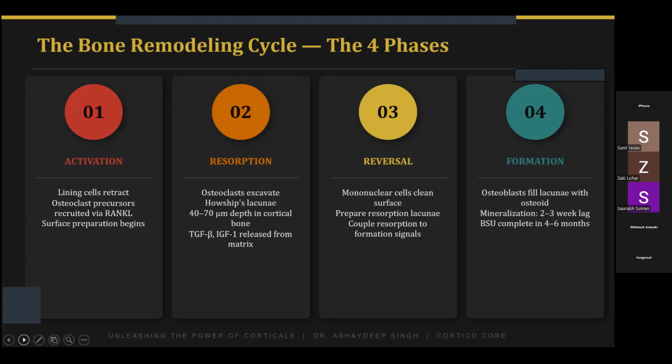Remember, you have put the implant, you have waited for 2 to 3 months. Why do you wait for 2 to 3 months? This is the bone remodeling cycle. These are the four phases that are going on, and you are now entering into the primary mineralization phase where you will load your two-piece implant that is placed in the alveolar bone.